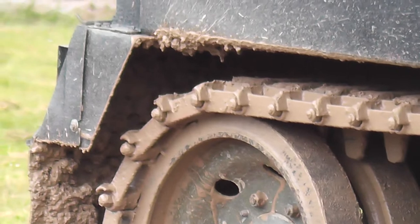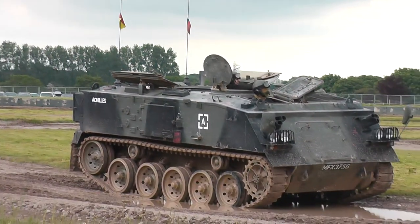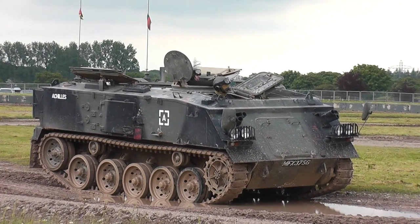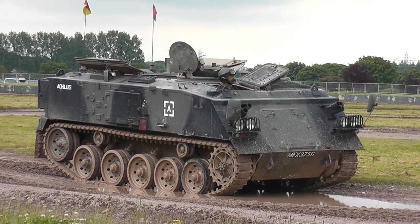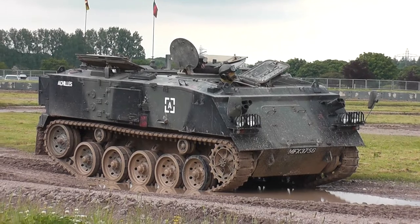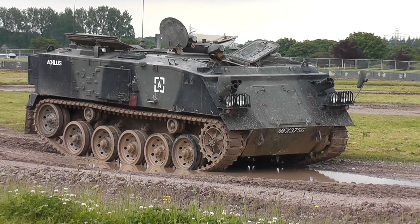The 432 is very reliable. It's been in service a long time and is still in service to this day with the British Army. Like many armoured vehicles, you don't actually ditch them entirely — you send them back to the factories and they get rebuilt. The new versions are called Bulldog. They've got new engines and new gearboxes. When they go off on campaign, they have lots of extra armour bolted on the outside, but underneath it all there's quite often a vehicle that is probably about twice the age of the young soldier serving in it. Armoured vehicles are often in service a long, long time in the military.